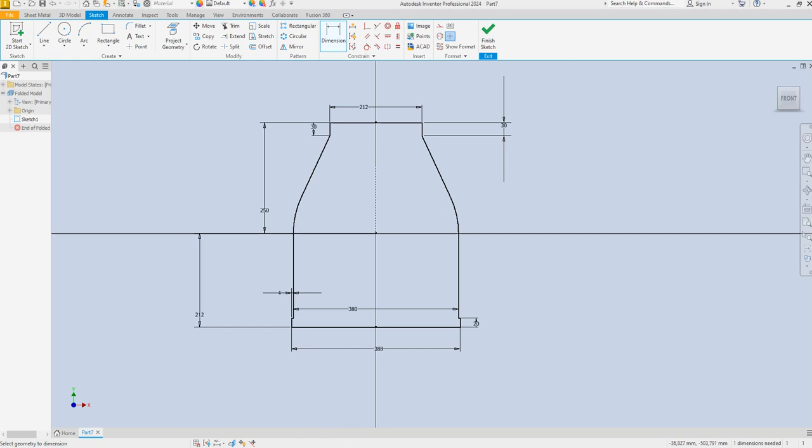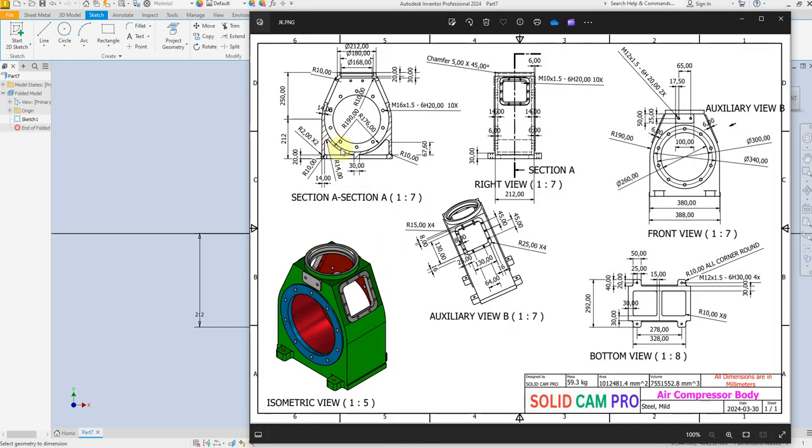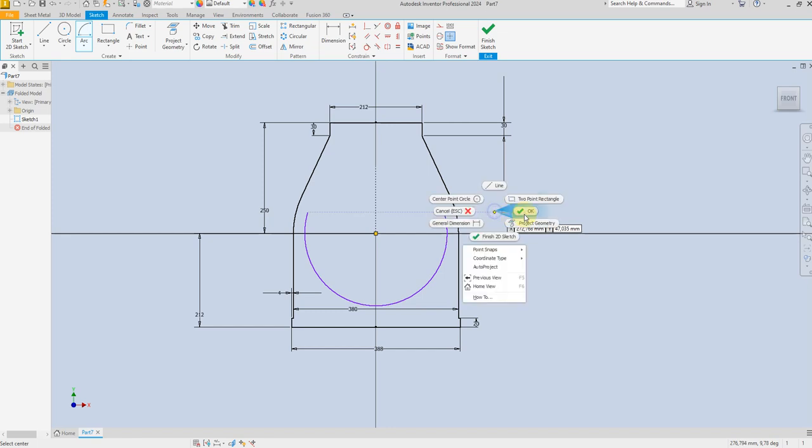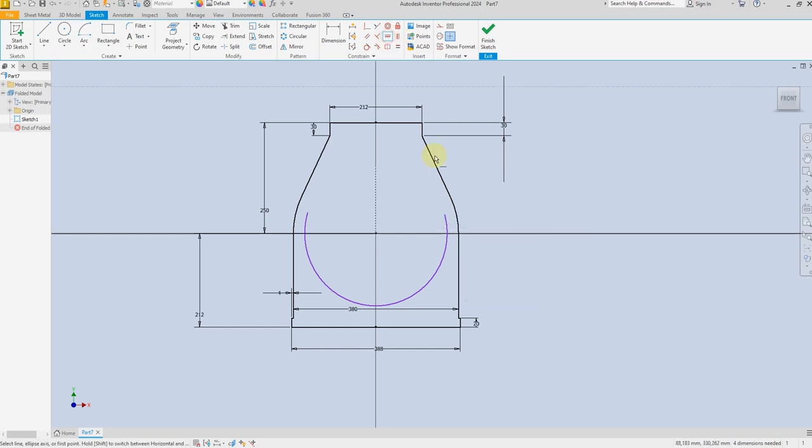So now we are going to create this one. You see this radius and this thickness, 14 millimeter. So select arc from center point. Let's start from here. Perfect.